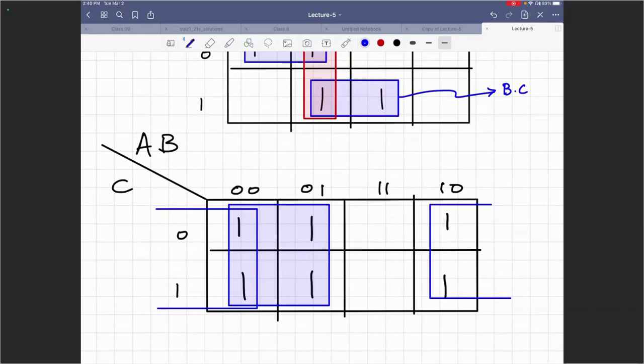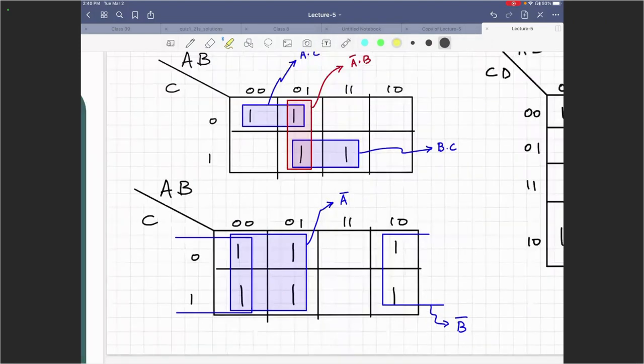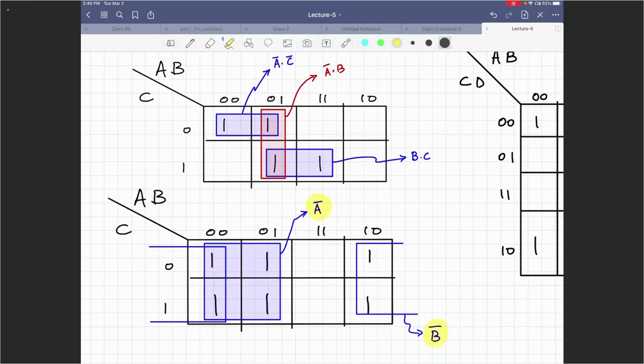And in this case, I can just find out the product terms here. This is going to be A0, so A complement. And for this guy, it would be B0, so B complement, right? Let me also highlight them so that you can clearly see it. I've got two prime implicants over there. Again, I have not broken the four into smaller two groups, right? Like I have not broken them down. I only have two sum of product prime implicants in this case.